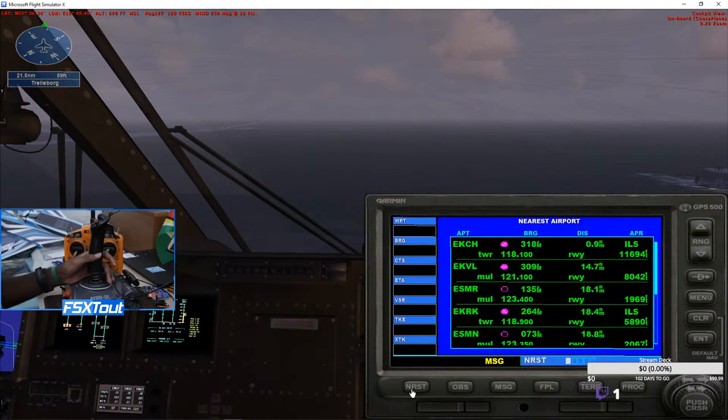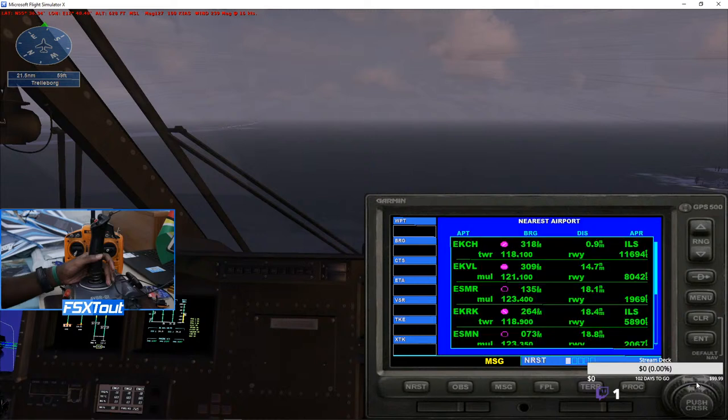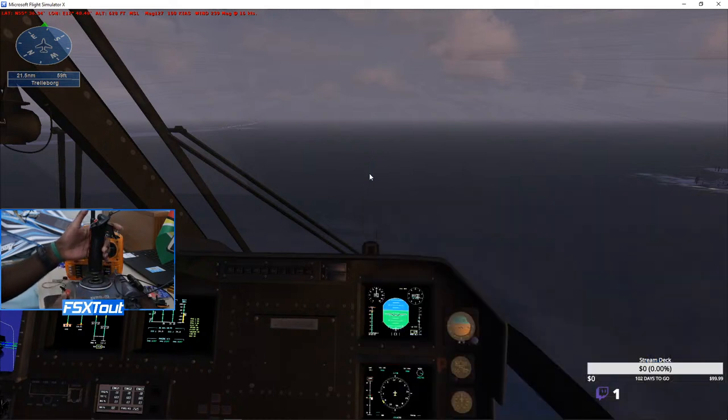Let's see... Nearest... So this is showing the airport. There's a way to also show the nearest waypoints and nearest everything else. Huh, that's weird. Right, but I can't figure out how to do it, so it can't be done. If I can't figure it out, it's impossible.